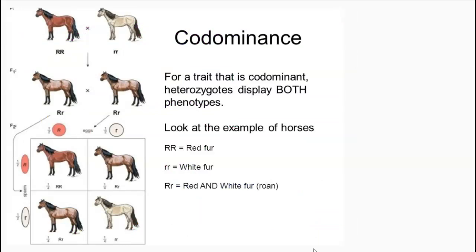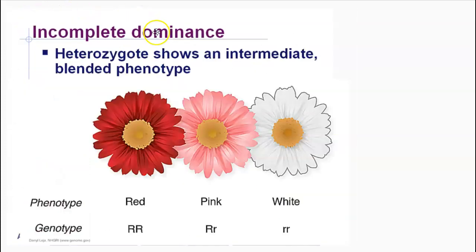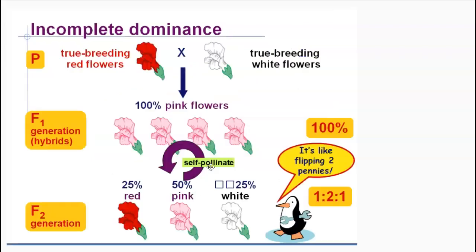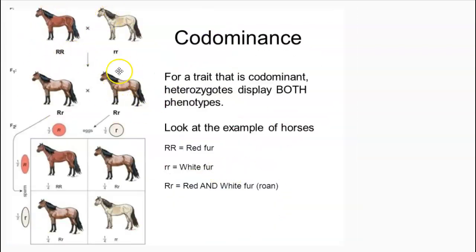There's another type of dominance called codominance, okay? So here we've got a horse that has red fur and a horse that has white fur. In our flower example, if you had a red flower and a white flower, the babies were pink. Well, hopefully, there's no such thing as a pink horse, okay? So horses do something a little bit different. The babies here, the heterozygotes, have fur that's red and white speckled. There's both red fur and white fur on the horse. This ends up being called roan, if you're not a horse person. And so both show up, and that's why it's codominance, because they both show up equally in the heterozygotes, if that makes sense.